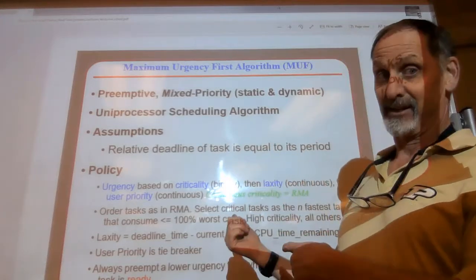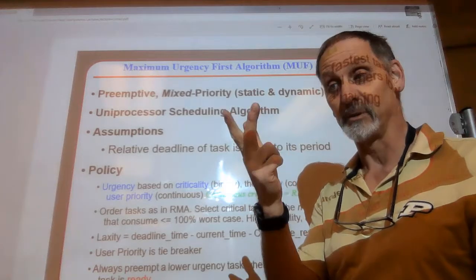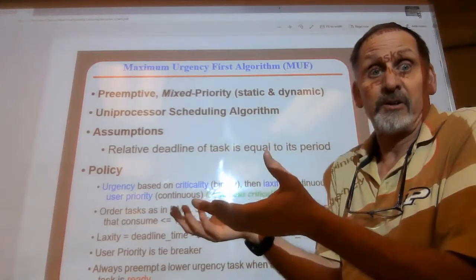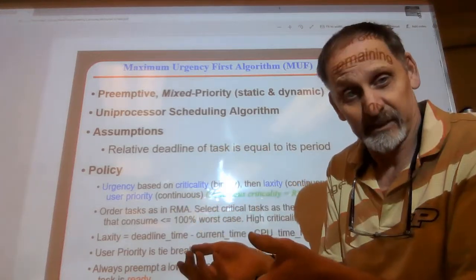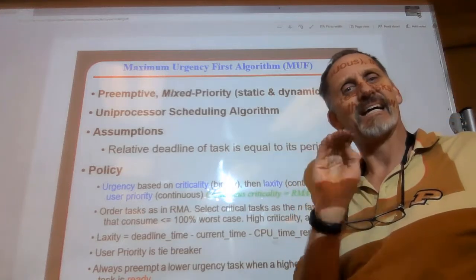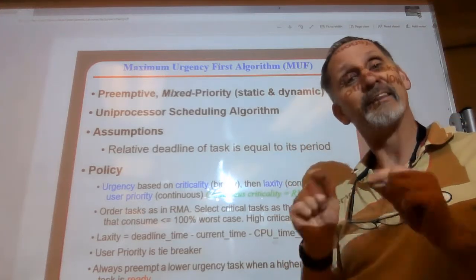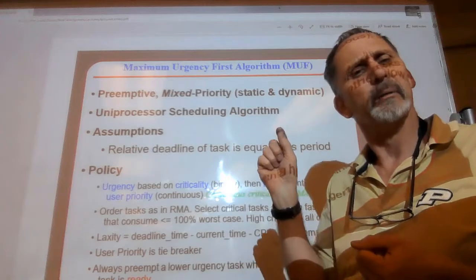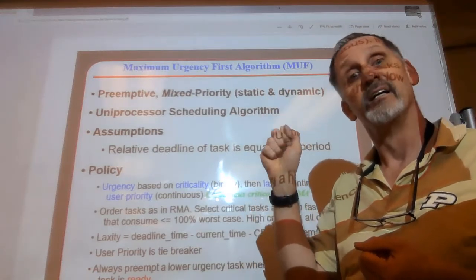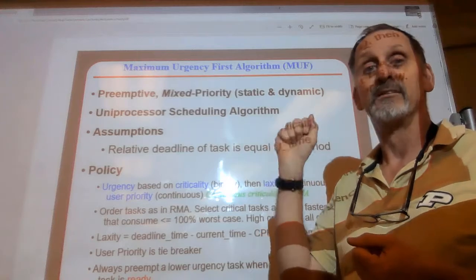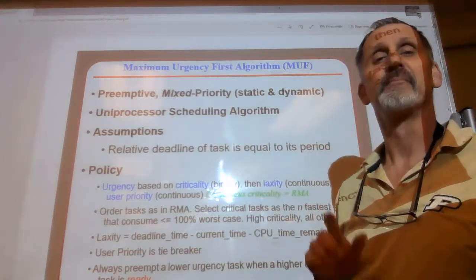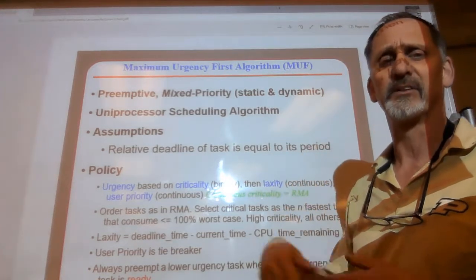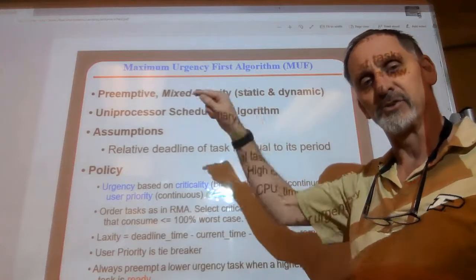Again, in our simple example with only 3 tasks, 1, 2, and 3, all 3 of those fast tasks are going to be in the critical set. There's nothing in the non-critical set. But imagine if we added a 4th task, and the 4th task, say, had a period of 15 milliseconds. Remember, the fastest one had a 2 millisecond time, the second fastest had a 3 millisecond time, and the third fastest had a 10 millisecond time. Now, this 4th task we're adding is 15 milliseconds, so it's the slowest. Ranked in RMA order, it's 1, 2, 3, 4.